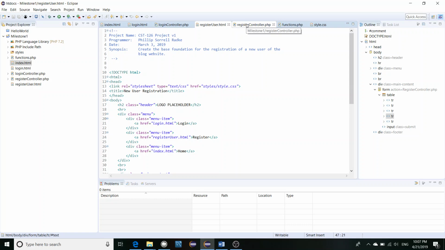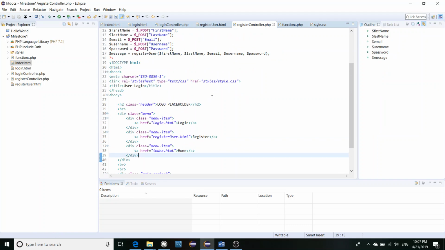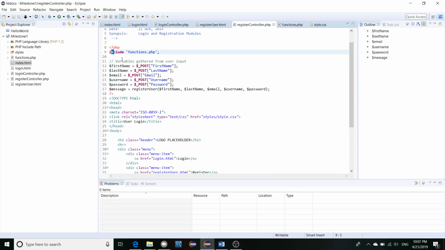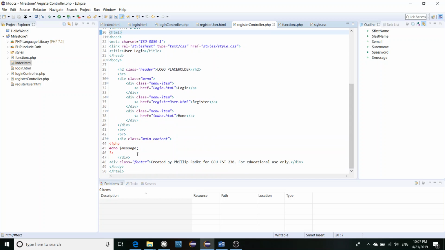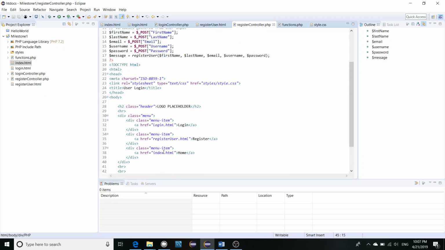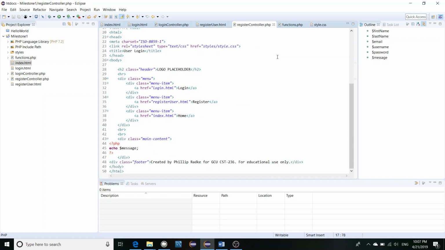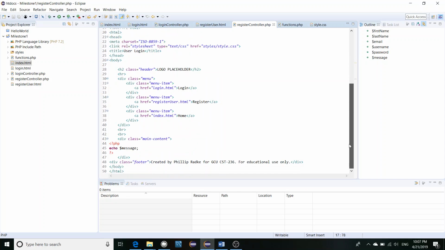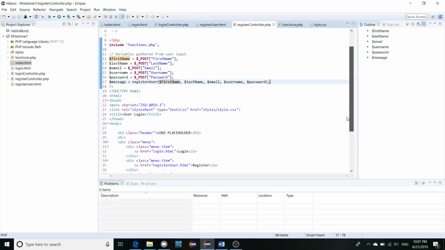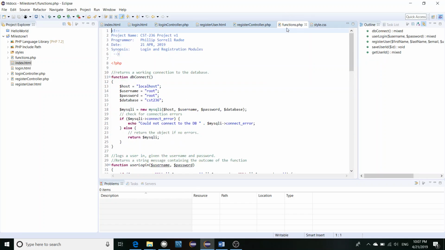And then submitting that takes you to register controller, and much of the same thing as the login controller, just has a message variable that's declared that it receives a message from register user, which in any case would be a successful registration and login, or a failure for whatever reason, whether it be a duplicate email. Well, let's just look at it.